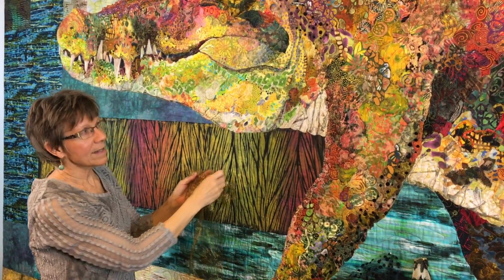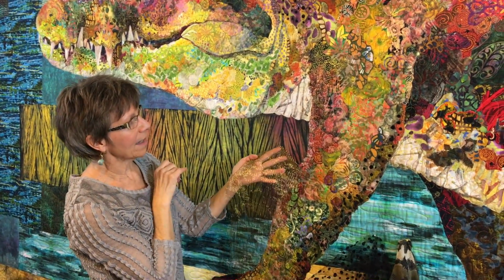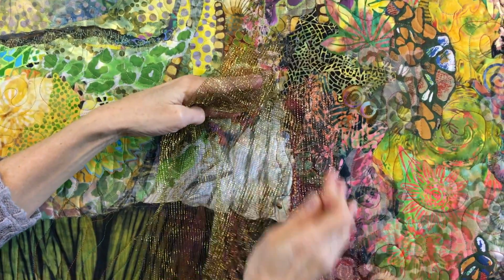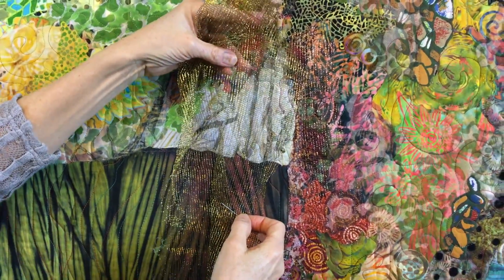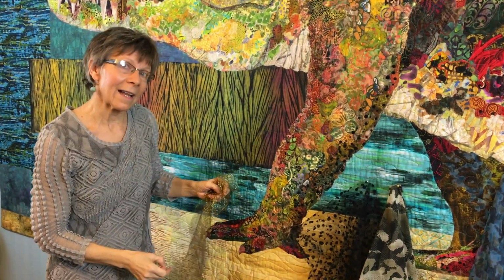Now another one that adds a highlight is this larger mesh metallic that I added also as a highlight on her leg. So here now you can see how that adds a little more of a highlight because it's a denser weave. So those are some of the highlights that I used.